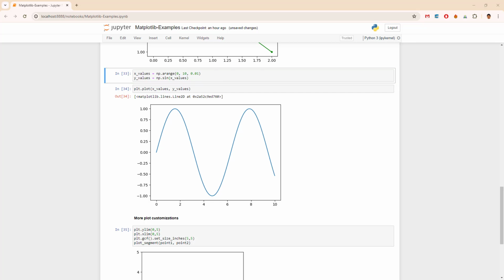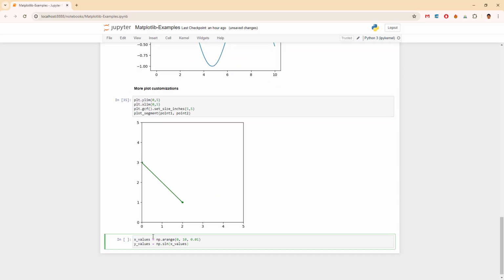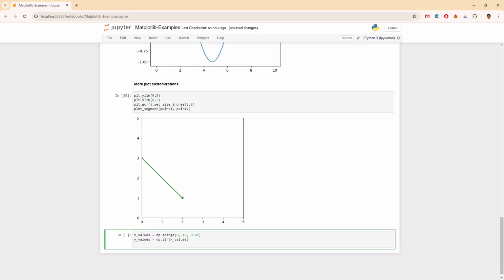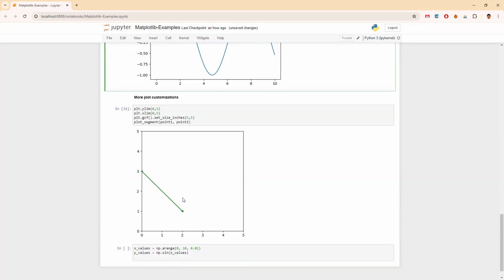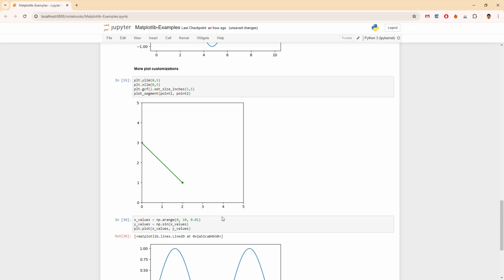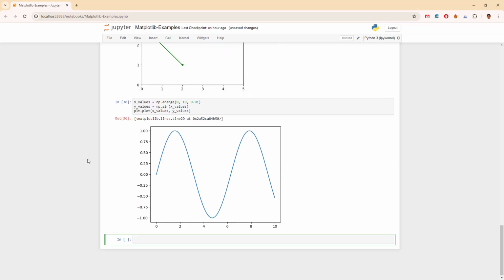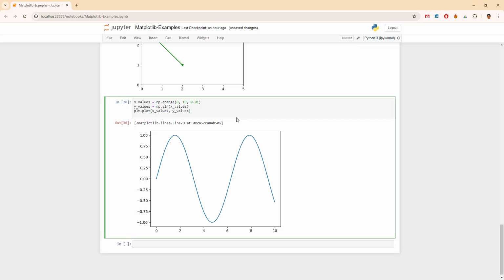Okay, so further, what should we do? Copy this a bit more and then say okay, plot x values, y values, like that. And this is how things look. We have already seen it. So we're going to write a title, x label, and y label, just to have everything nice.